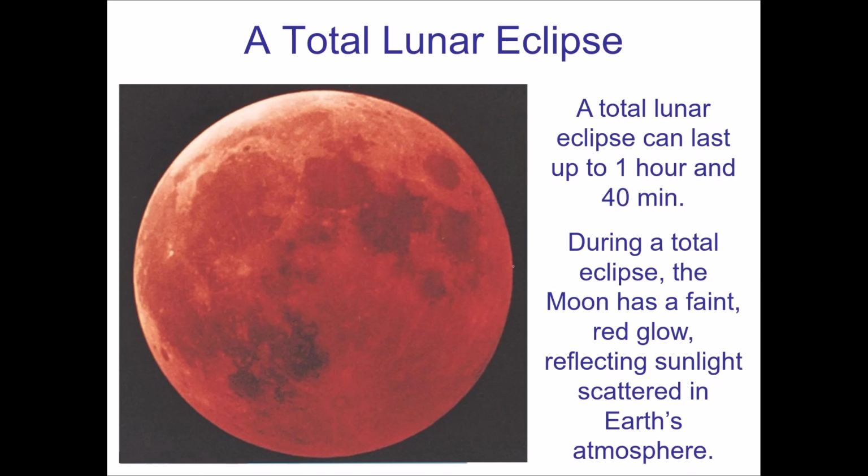So while the light doesn't directly hit the moon, it can get scattered in the atmosphere of the Earth, and then it hits the moon. Then it bounces off the moon and we see it. So what you're seeing is this filtered, reflected sunlight that has passed through the atmosphere and has indirectly hit the moon and then comes at us. And that's why we get the blood moon effect, right?